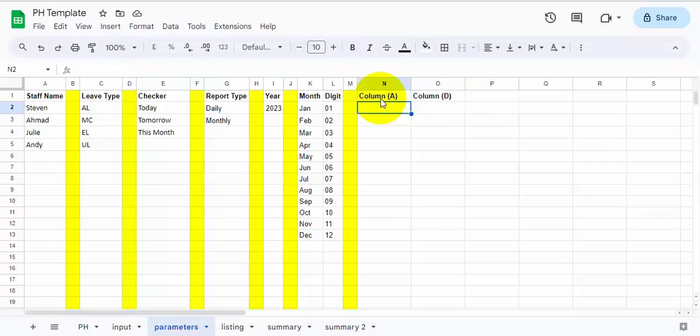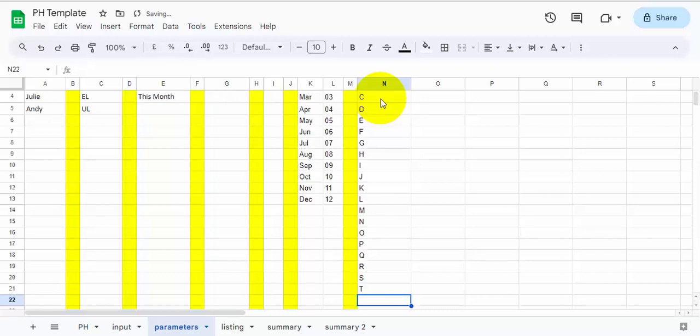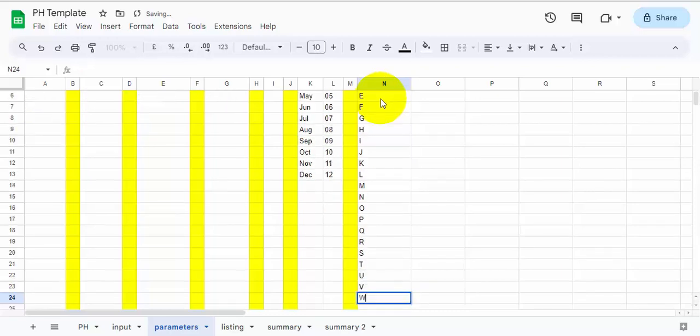For this one, first of all, we have no choice. We need to type it, since this is Google Sheets, so basically we don't have the autofill over here. I, J, K, L, M, N, O, P, Q, R, S, T, U, V, W, X, Y, Z. Okay, so we have this one already.